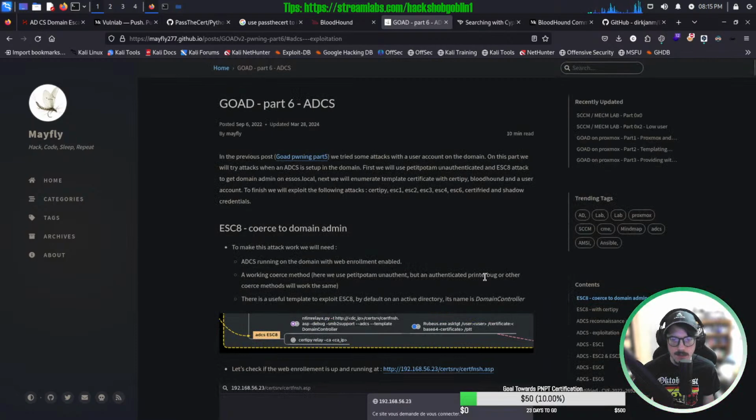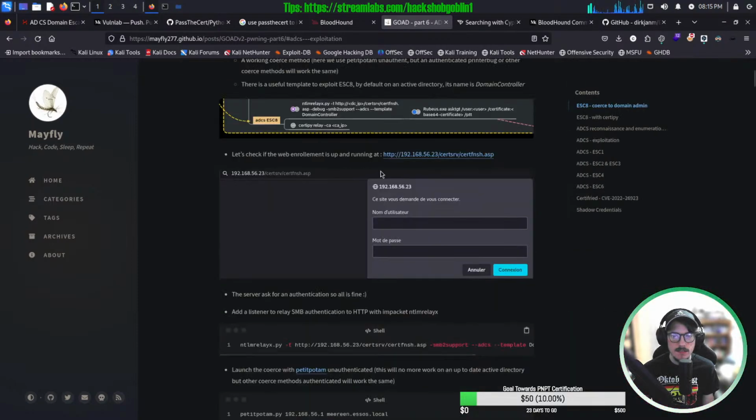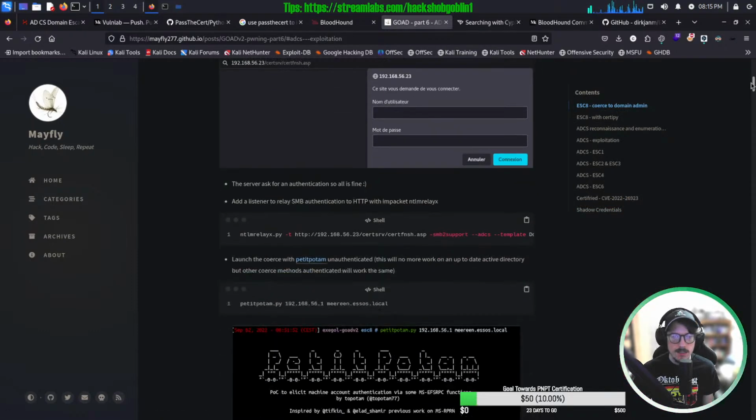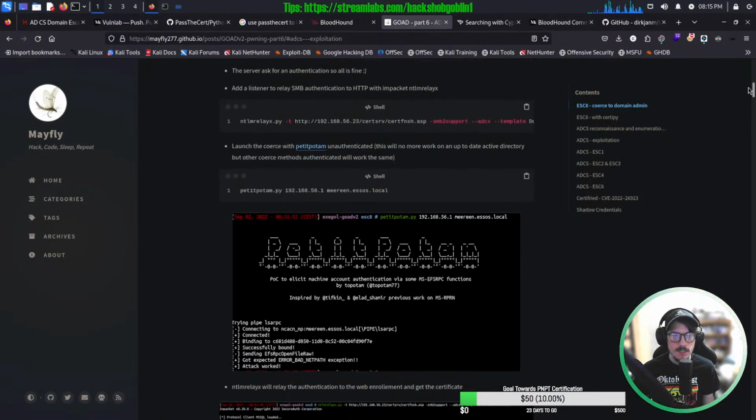What does it say specifically? Yeah, Active Directory Certificate Services running on the domain with web enrollment enabled. Yes, so that's what we're proving here, with curl as we did. So the server asks for authentication, so all is fine. Smiley face. Add a listener to relay SMB authentication to HTTP with Impacket's ntlmrelayx.